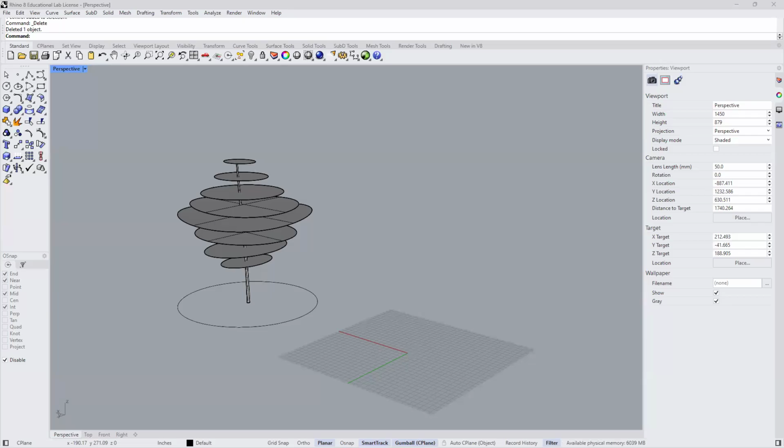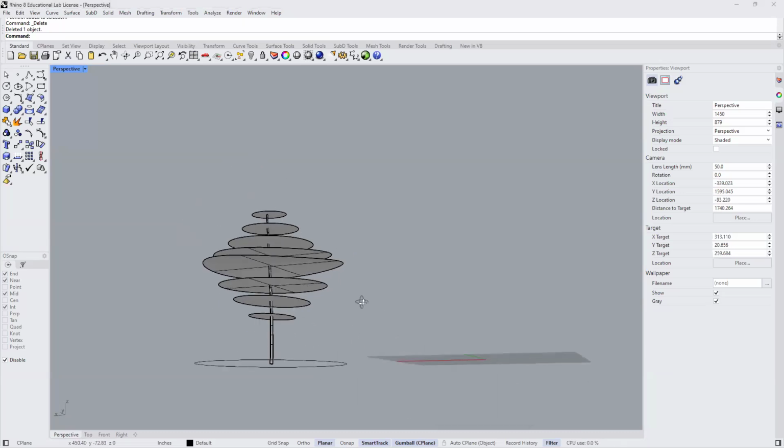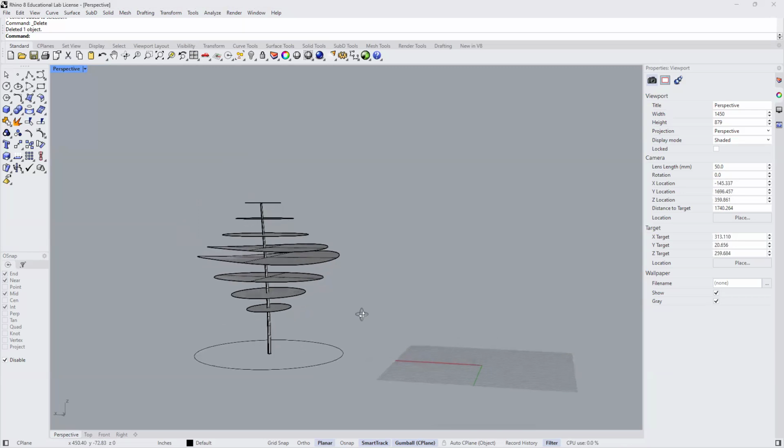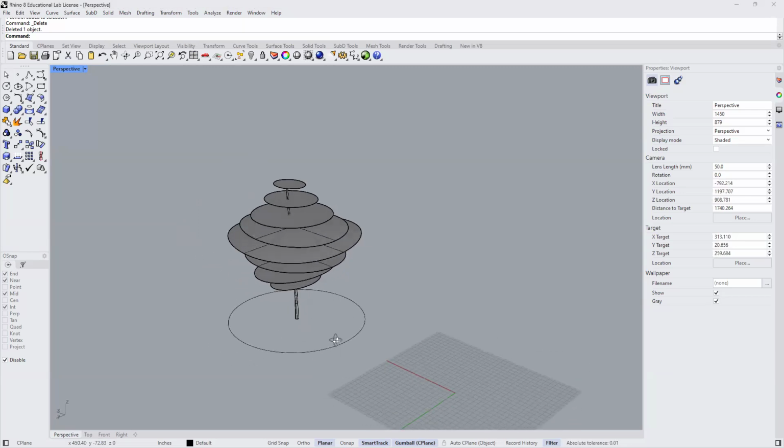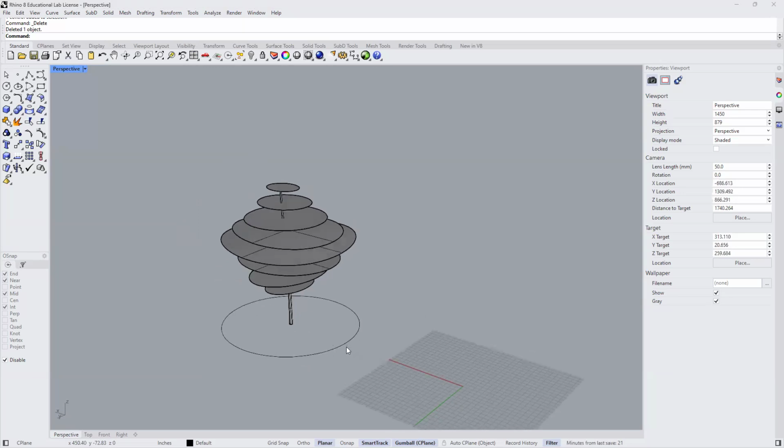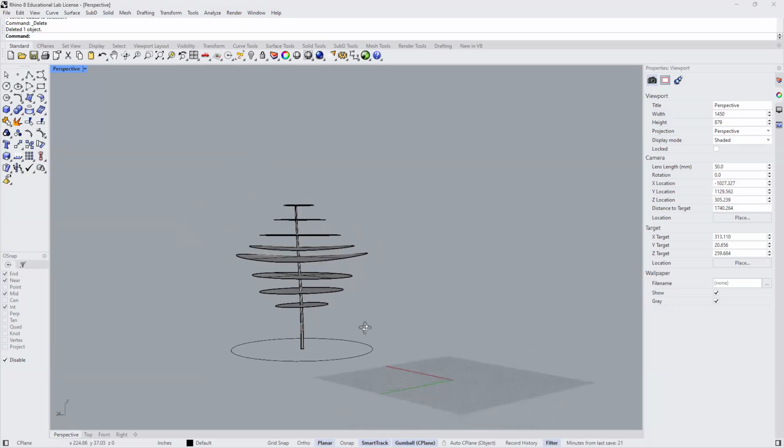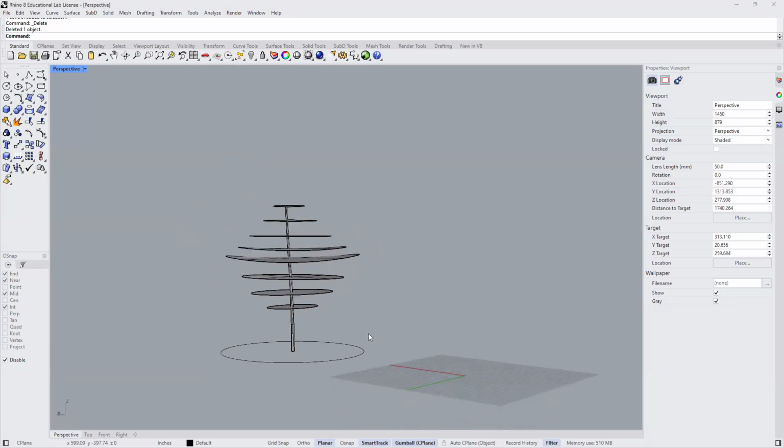In this tutorial, I'd like to show you how to make a tree, an abstract tree, to complement your sculpture and any other assignments that we complete in Rhino for the semester. So you can see my example here. I just wanted to show you what you can achieve, and I just want to break this down for you and explain the commands that I used to construct this tree. And again, just trying to keep it very abstract.